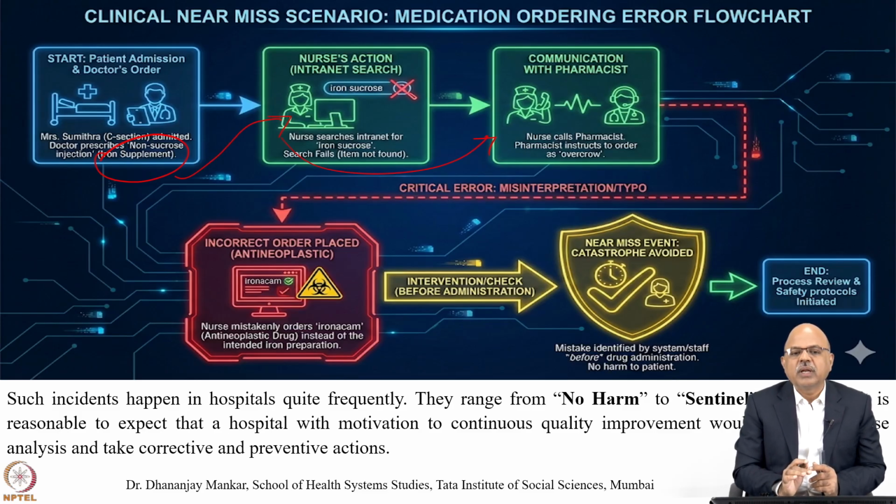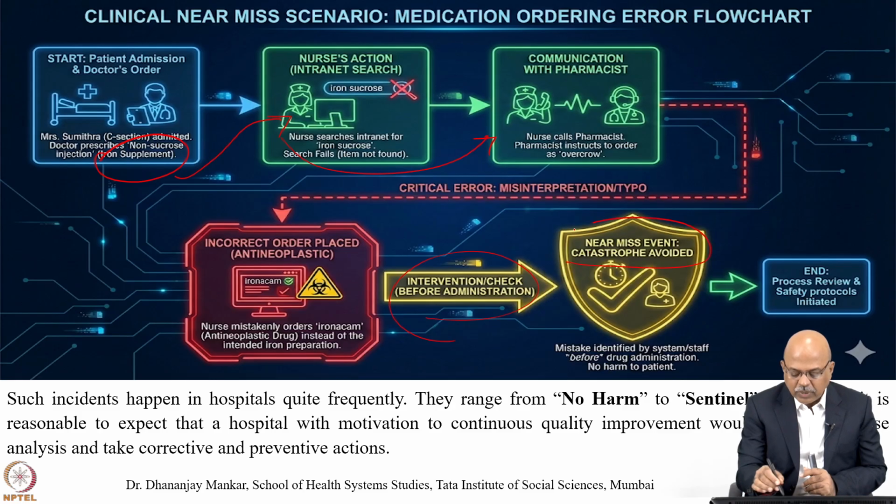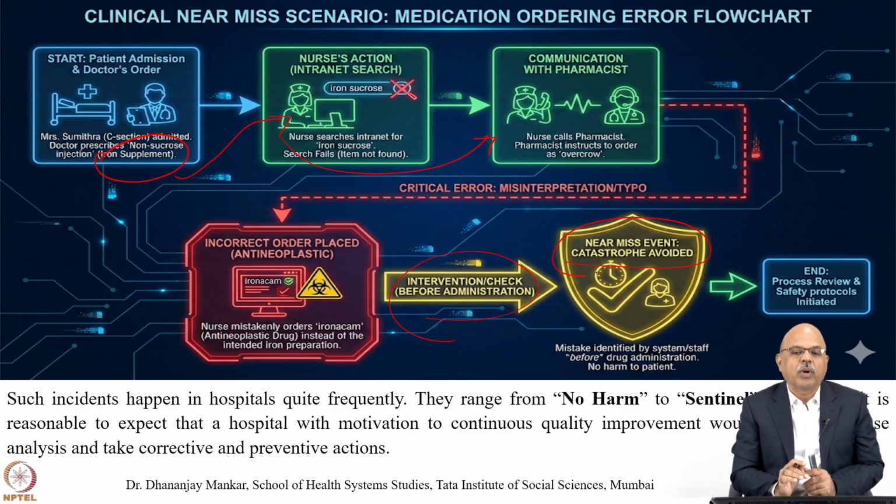So what is the intervention? The intervention, which comes before the administration, might be through the pharmacist, might be with the team, or might even be through the nurse in a later step. So there is a near miss event. Sometimes there may be a catastrophic problem, and sometimes it may not even cause harm.